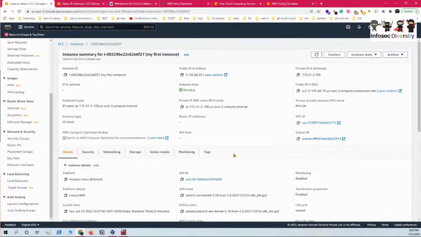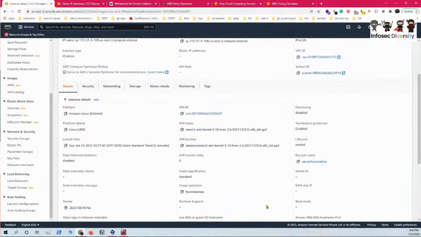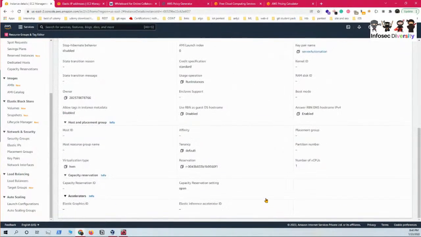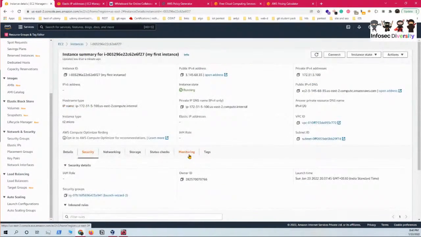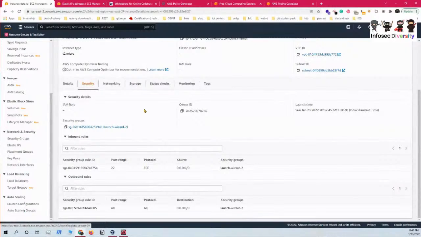Then the instance type. So security is the security groups that we just configured. So it's both for inbound and outbound requests. Outbound is basically all true, but we need to configure the inbound things.